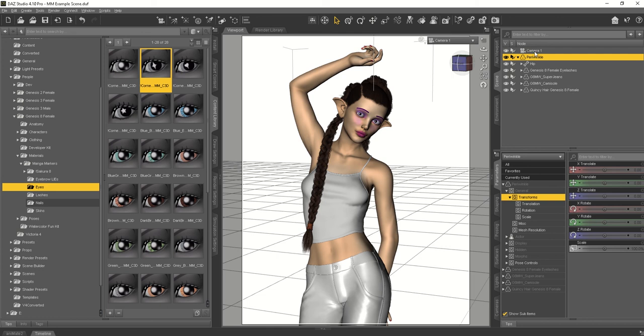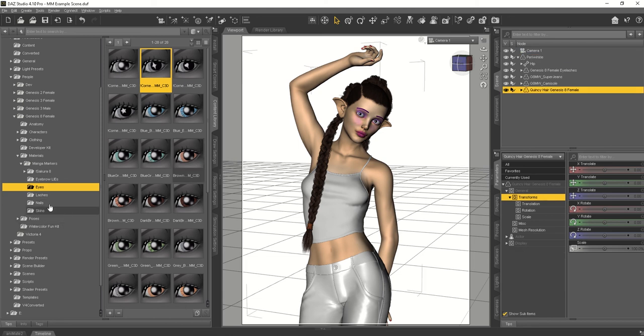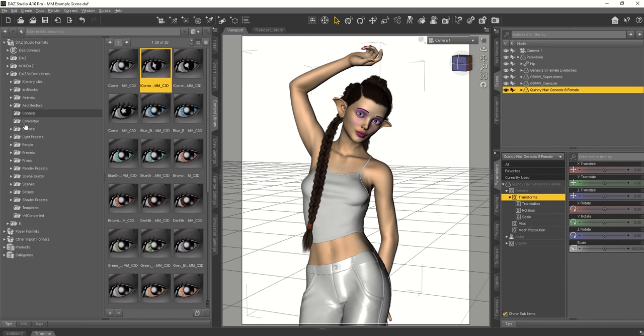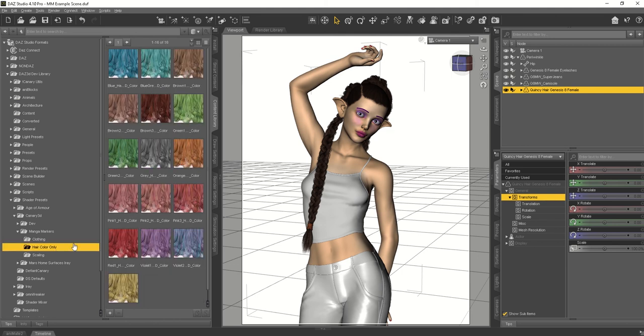And so next, I'm going to do her hair. For the hair, it's going to use the original transparency that you can see the ends here have a transparency applied. We're going to close up the people part of the folder because we're done with that. We're going to go to shader presets and Canary 3D, Manga Markers, and then here's hair. It says hair color only, just to remind you that it's not a full hair shader. It's only changing the diffuse color. I'm going to give her this violet hair.